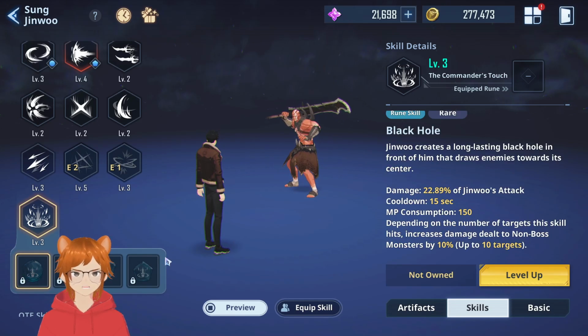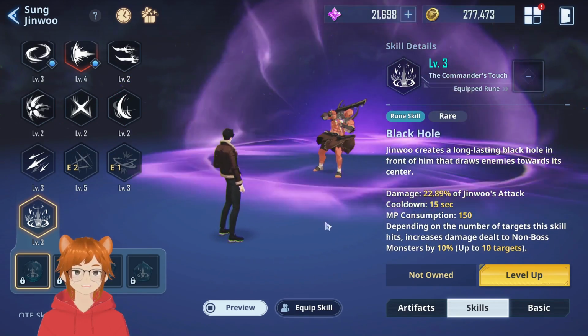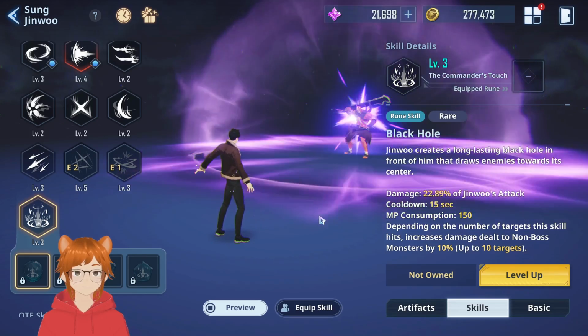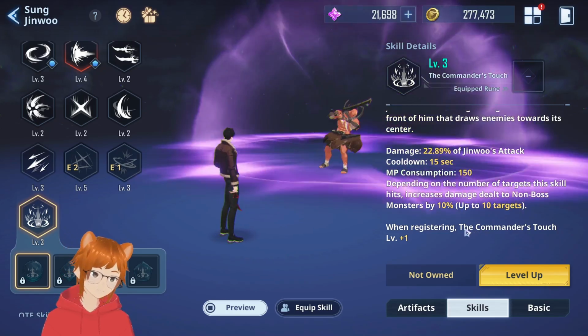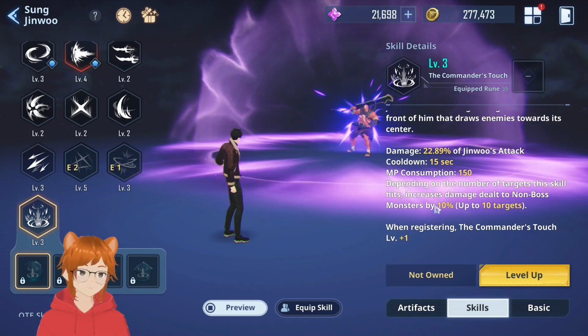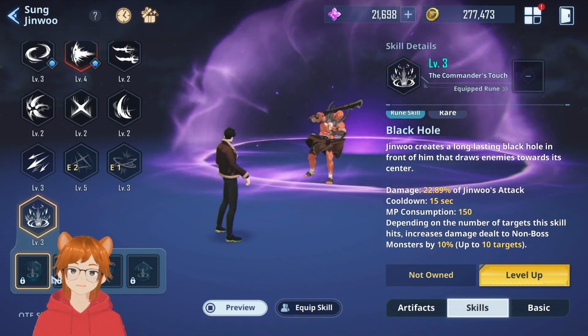Now, let's try. The first version, again, is probably even better for mobbing, perhaps. As you can see, it draws enemies to the center and lasts for a long time. Again, deals more damage to mobs, up to 10 targets, which is pretty cool. But it's a very niche use, it's not really general usage.